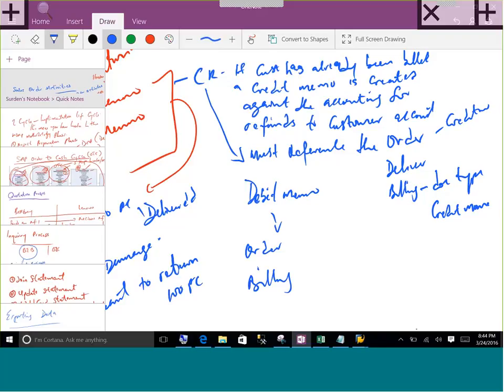So whenever you create a credit memo, you have to reference this. Whenever you create a debit memo, you also have to reference this. The both of them work together. It's vice versa. The document has to be updated.